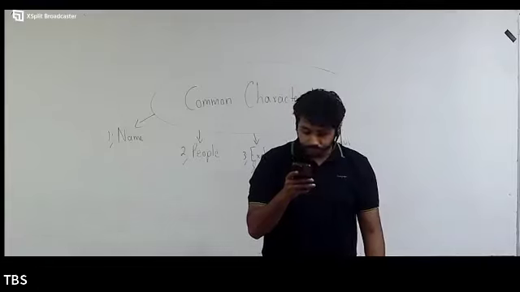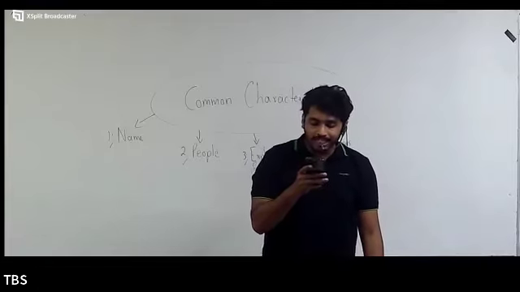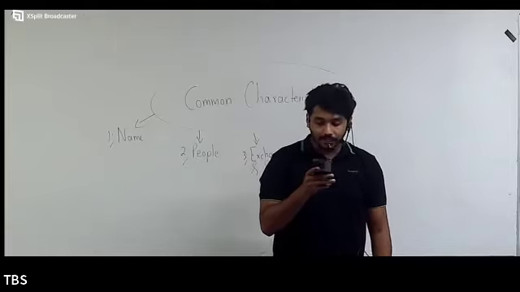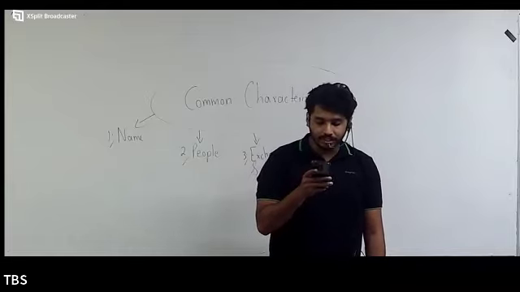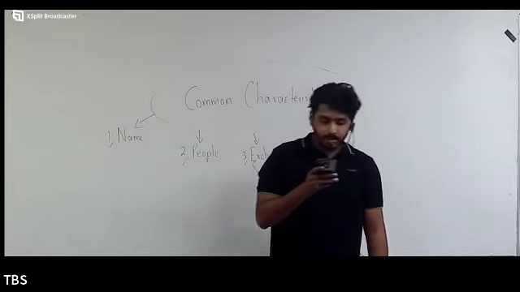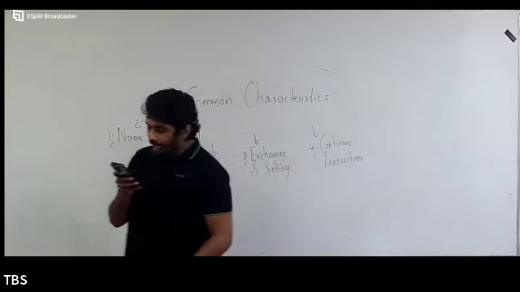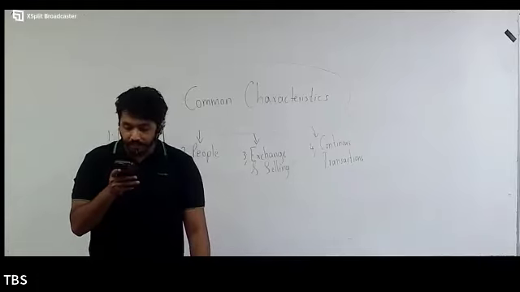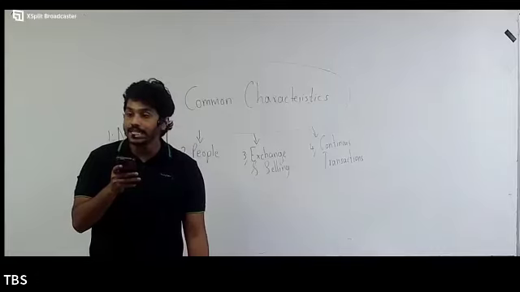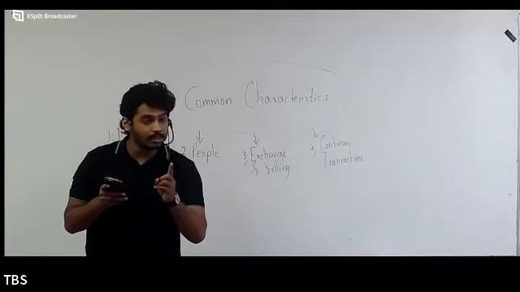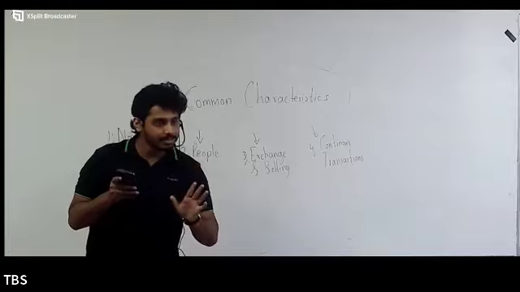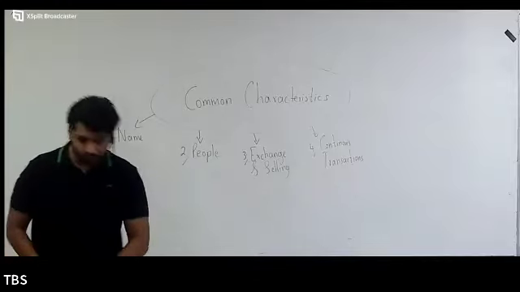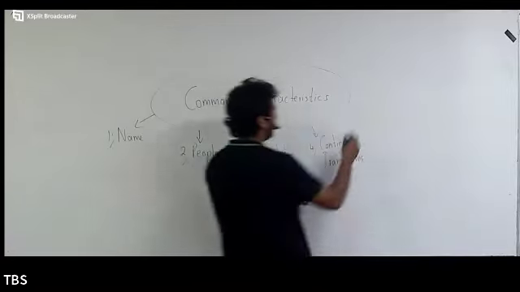Fourth one, exchange or selling takes place. All businesses sell or exchange goods and services for monetary value. Buying and selling of goods and services at a price is an essential factor of business. Next page, continuous transactions. If the transaction of goods and services is done continuously for a longer period of time. If only one transaction takes place, it is not considered a business. Fine. Next one. Let's continue. Fifth one.